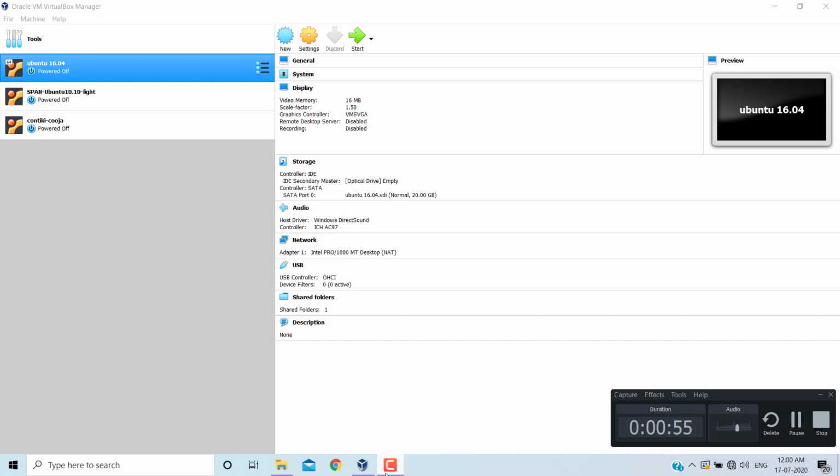So I have chosen a virtual platform, that is Oracle VM VirtualBox Manager, and this tool will be installed on a virtual operating system, that is Ubuntu. It's a Linux based operating system. I will simply start with the basic tool installation, write a protocol, and test its security features. So at the initial stage, let me start this operating system.